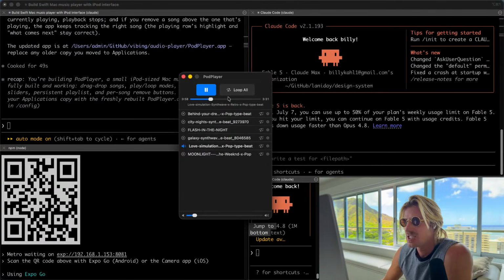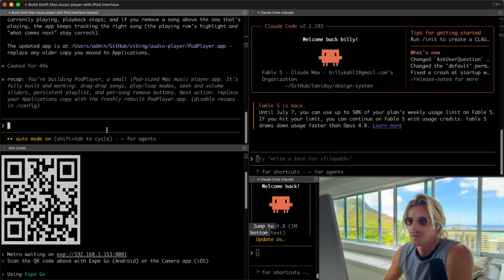So let's fix these buttons real quick, because I think that's the most obvious thing to fix right now. So let me give that prompt really quickly and turn the music down just a little bit more. You see how touchy this volume slider is? I don't know, something about it. Okay, let's do this right now.